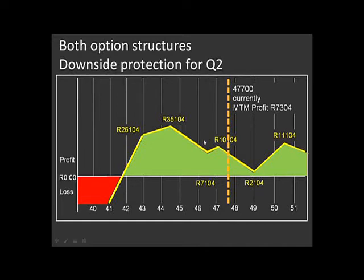What you can see is that if the market does continue to fall further, then we actually stand to make even more money. If it was to fall another 3,000 points from here, then we would make our maximum profit, which would be a 35,000 Rand profit. I'm not really sure we're going to see weakness to that sort of extent, but you never know. But the nice thing is that the way this has now been structured, it actually works for us irrespective of where the market goes.